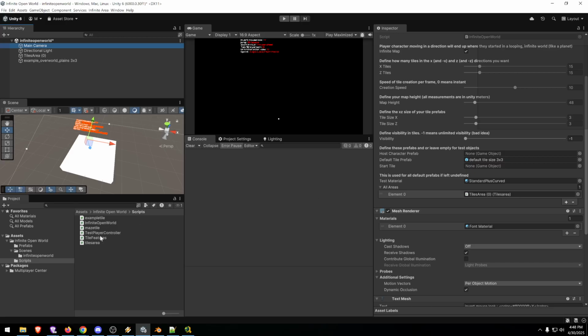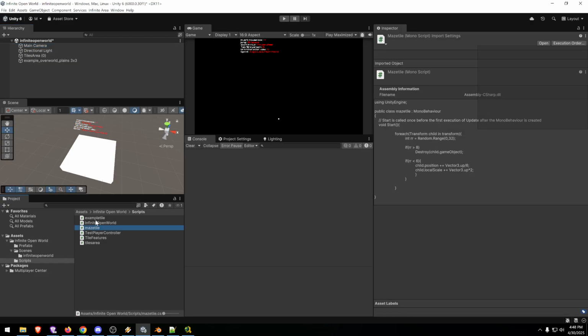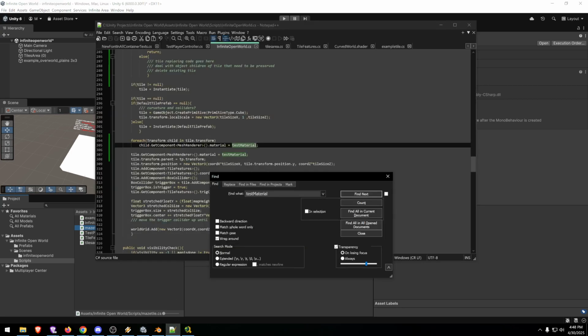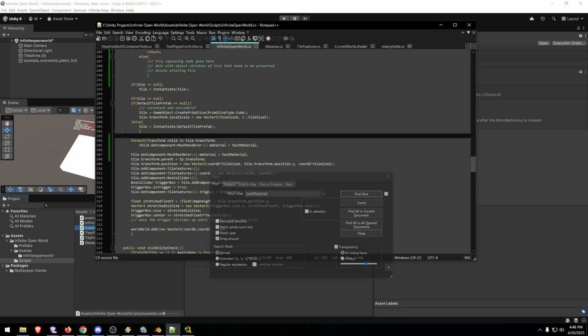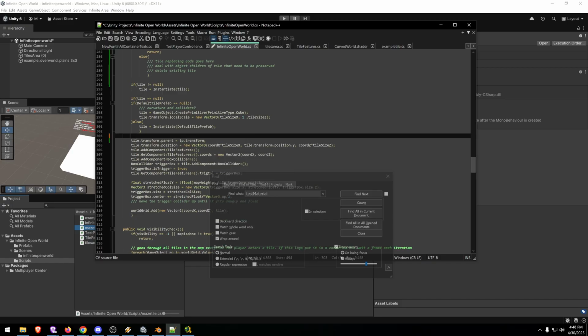I guess we put it in the codes here. Example tile, maze tile. We can put it in the maze tile, we can put it in the example tile. No problem. It's not going to be test material either.